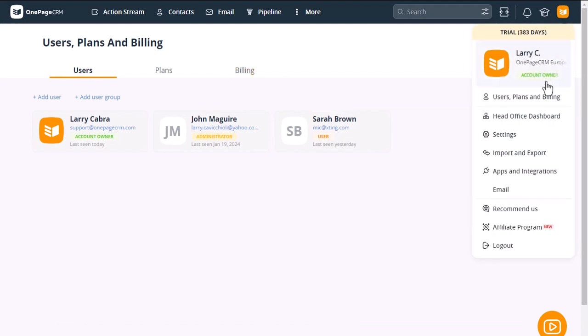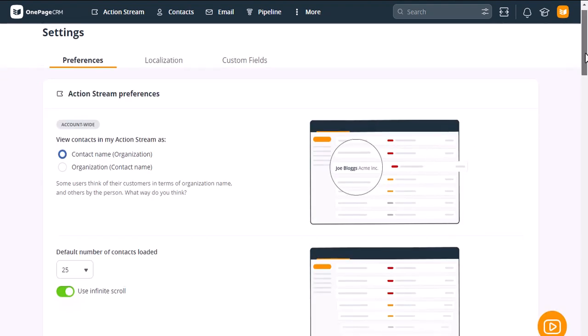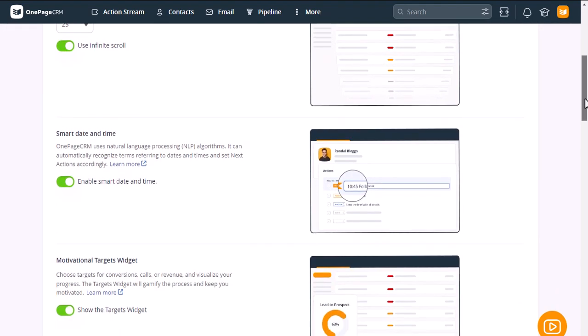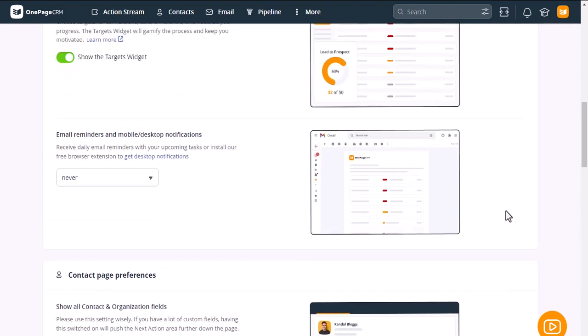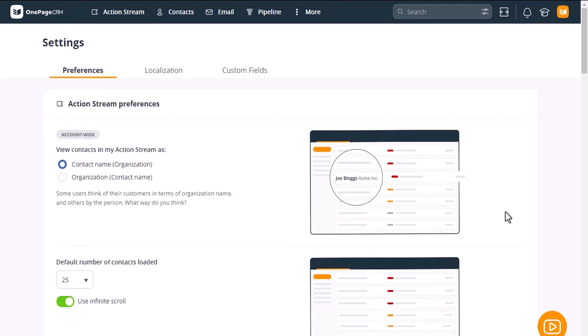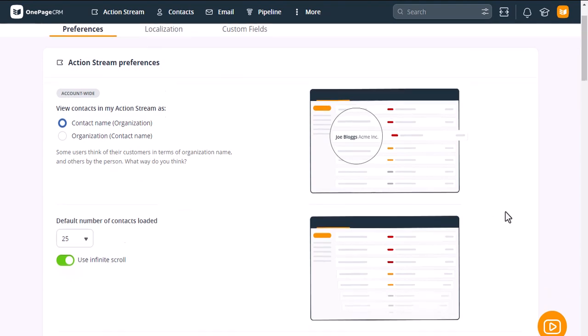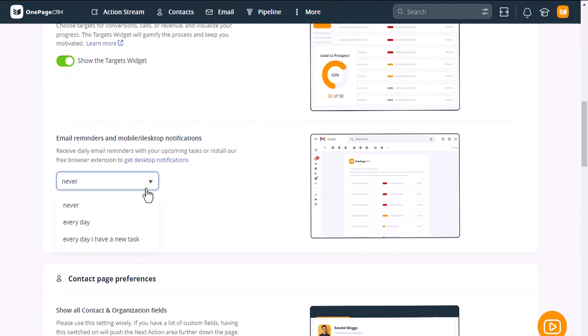Next, by the time you start using OnePageCRM, I give you a quick suggestion to explore your settings. Just make sure to give them an overview, and customize the system through your settings in the best way possible. There are things that can help you manage your contacts and your action stream in a better way. You also get the option to customize your sales reminder email. That's one of the things that we highly recommend you enable from the start. It's just a nice way for you to get a daily reminder with the list of your next actions.